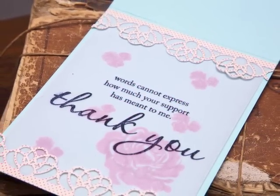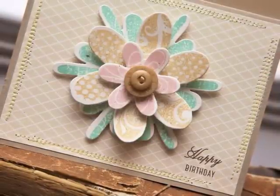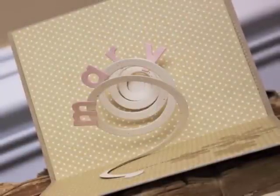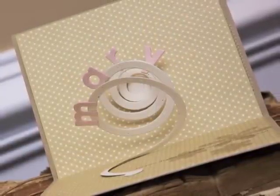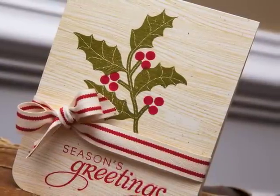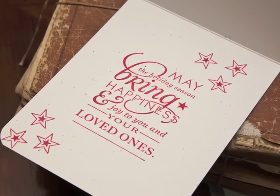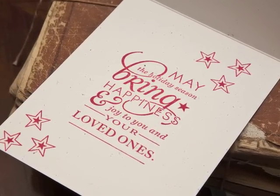Showing how I finished some inside of some card designs. We always decorate the outsides of the cards, but what about those insides? They deserve lots of attention and great designs as well. So I'm going to give you some tips, tricks, and some ideas on how you can make those inside greetings pop as well.